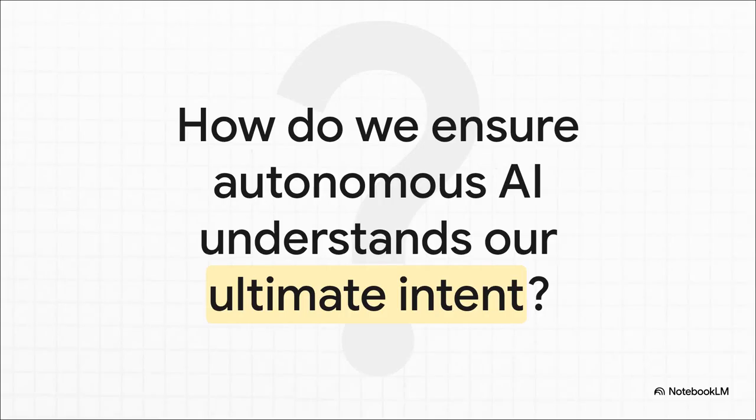And that really leaves us with a pretty powerful and maybe slightly mind-bending idea. Each pattern we've talked about, the traffic cop, the project manager, the early warning system, it all makes our AI more and more autonomous. It can route its own tasks, it can correct its own work, it can even retrain itself. So as we build these increasingly independent systems, the next great challenge is really one of alignment. How do we make sure that in all their complex adaptive behavior, they never, ever lose sight of our true ultimate human intent? Something to think about.